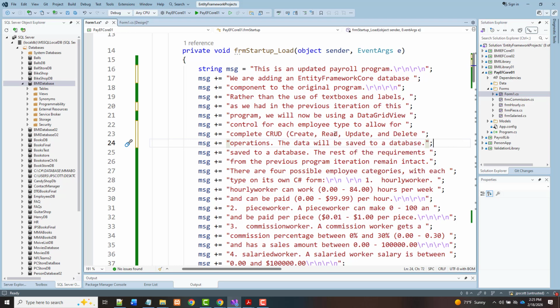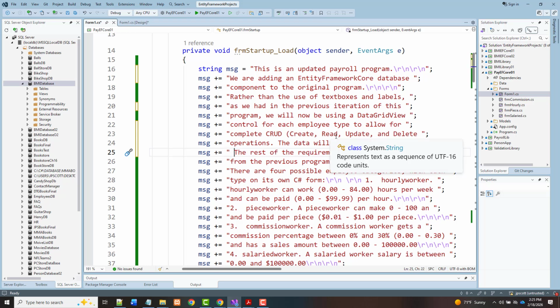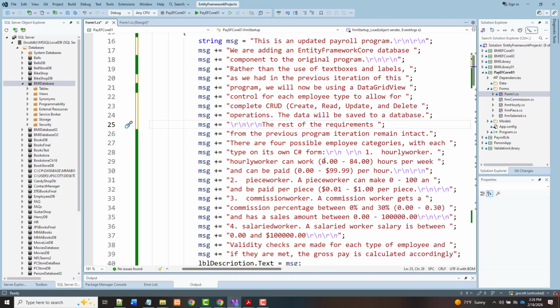All right. The rest of the requirements, in fact, let's do it like this. The rest of the requirements from the previous program remain intact. I don't want to put that there. Put it here.